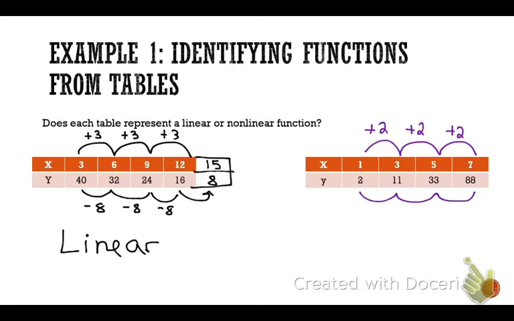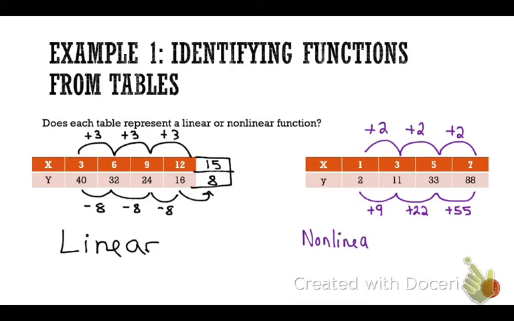Now, what's happening with my y values? Tristan, how do I get from 2 to 11? And then how did you get from 11 to 33? Yes, you added 22. Did anybody do 33 to 88? What did you get? Added 55. Is there any constant pattern there? Is there any way to predict the next y value? No. So even though x increased by 2, here's our explanation. I probably should have added more to the first one as well. We'll go back. So I'm going to say nonlinear.